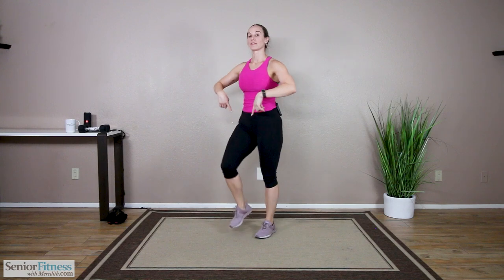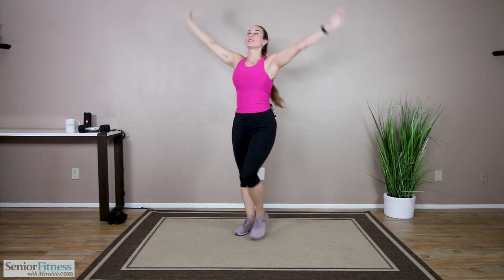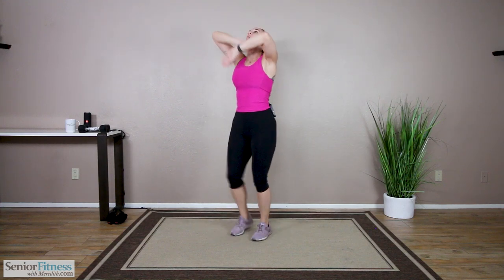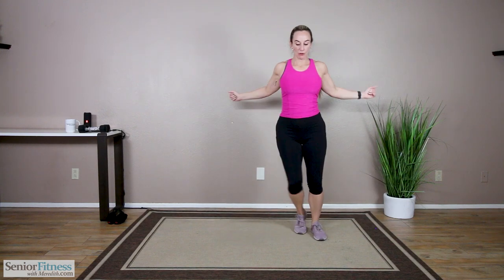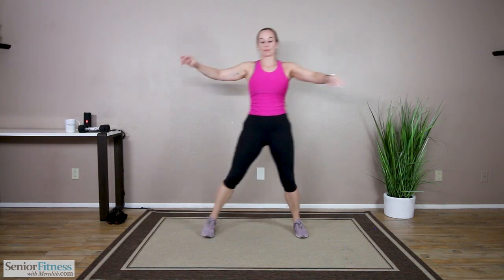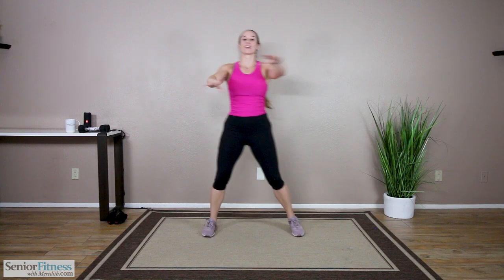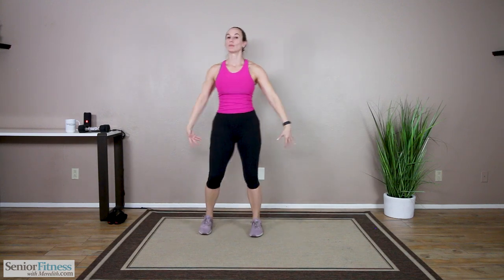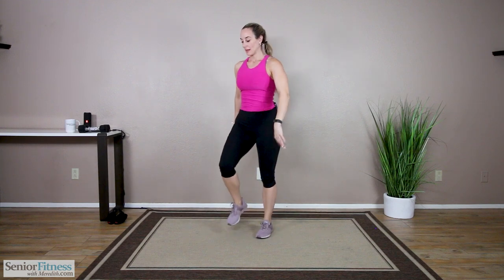Legs are marching, if it's available, big deep inhale, arms up and around. And exhale. One more time, big deep inhale. And exhale. Sidestep, open those arms. Open, close, open, close. It's getting chest back, shoulders, biceps, triceps. Nice and warmed up before we add equipment to it. Two more, one more. Just a little march with a shakeout.